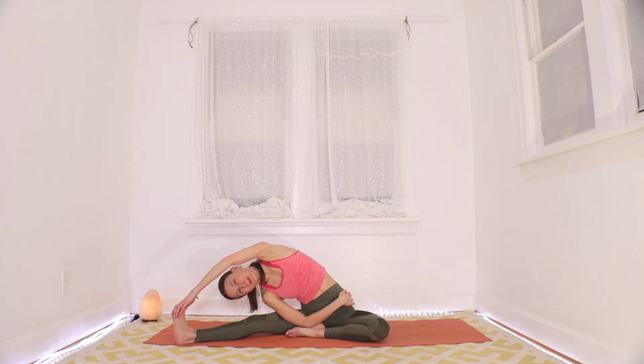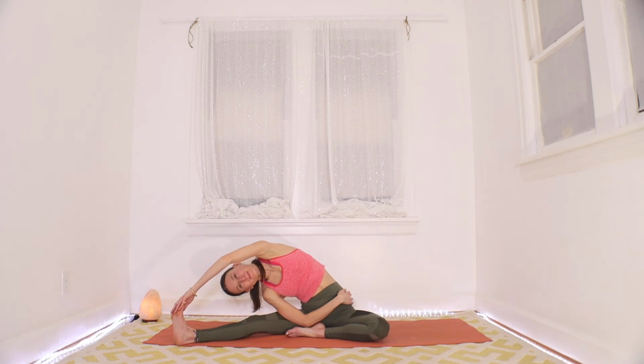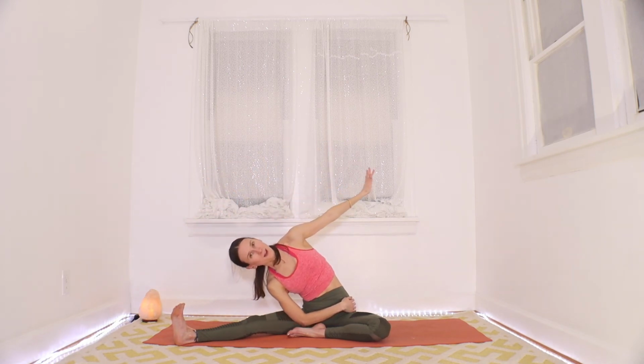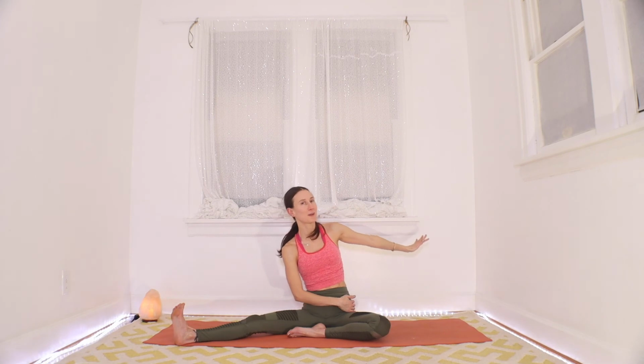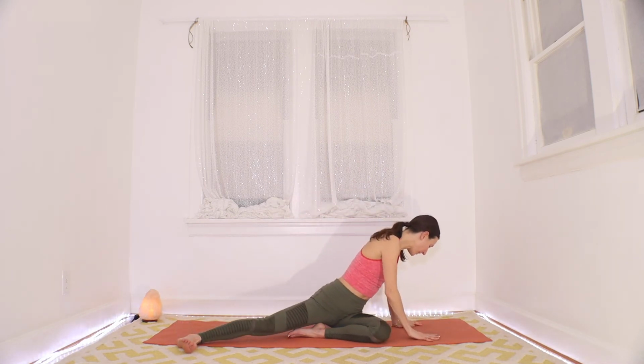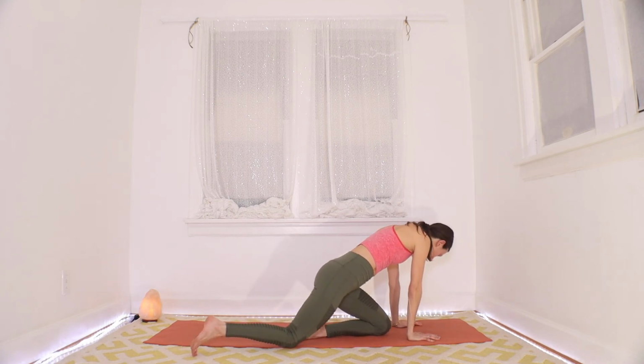Should feel nice in your low back and your side body. Maybe even your glutes, okay, on the left side. One more nice breath here into that whole left side body. And then come back up and around. So we'll come back out the same way we came in. Both hands back to the floor, top of the mat, back to a hands and knees position.